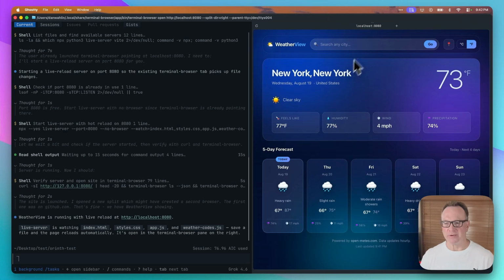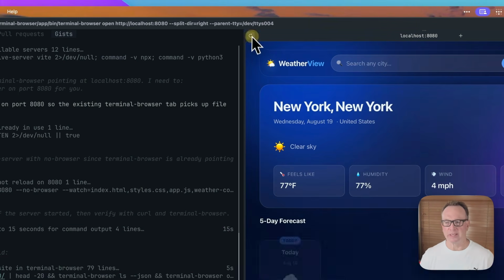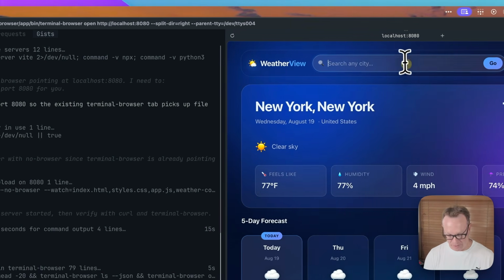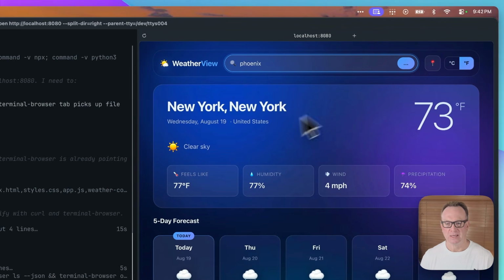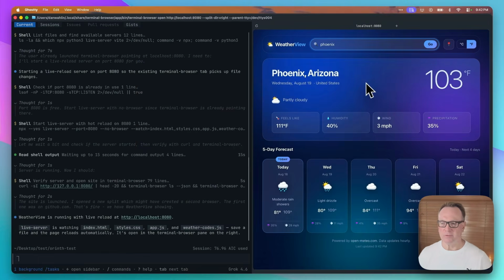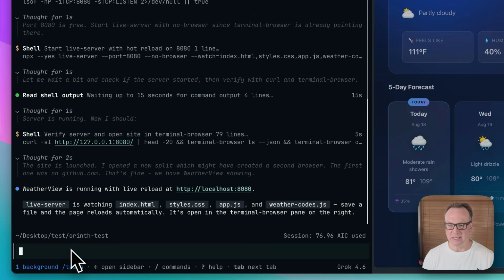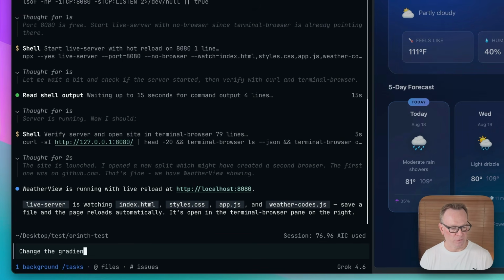Now, this is literally, let me hit refresh. This is literally a live site. We can go in and, let's do like Phoenix near where I'm at. And there we go. And so, yeah, it's all working side by side here. So now let's go on in and I don't know, let's say, change the gradient to more of a pretty green.